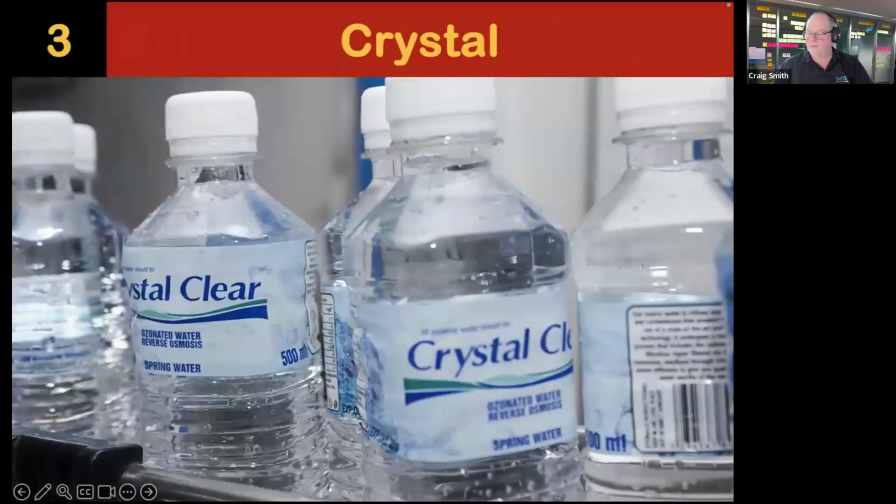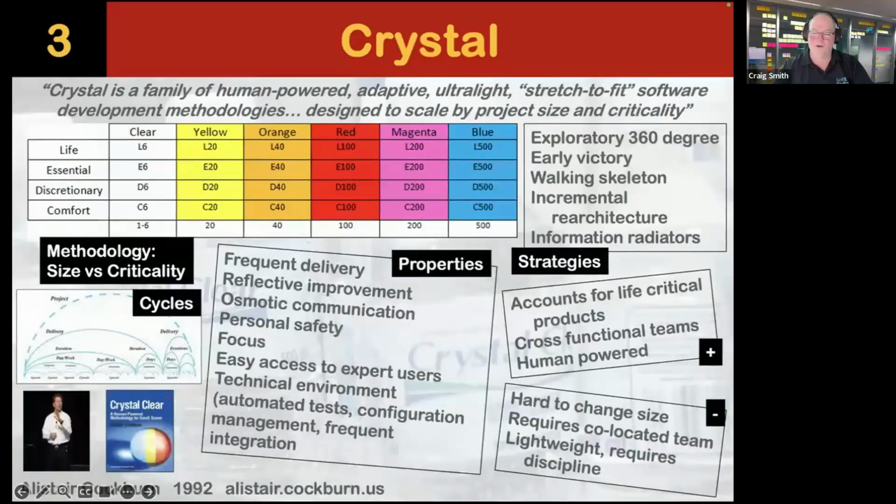Crystal, or Crystal Clear, as many people know it as. This is Alistair Cockburn's approach. A lot of the things that sometimes we hear in Agile training or in training in general come from Crystal Clear, just words that we sometimes take for granted. Things like if you hear people use terms like cross-functional teams, for example, Crystal brought those things to the world. Even starting to think about automated testing and things like that. Whilst extreme programming talked about that, these were made a little more relevant in Crystal Clear.